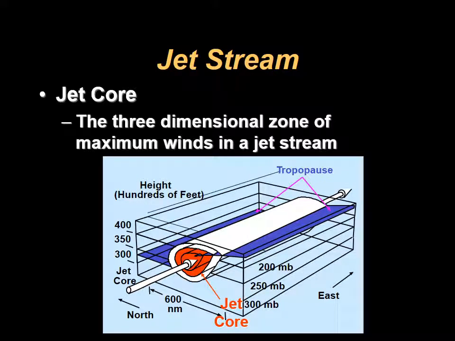There are certain features of the jet stream that are interesting to us. One of them is the jet core. The jet core is the three-dimensional representation of the winds in the jet stream, the center or the fastest moving winds. There's no real way of defining that, just where you see the center moving along a little bit faster. It's three-dimensional, so it's not only looking at a weather chart, but also looking at a cross-section, trying to put those two together, trying to visualize where the jet core is.